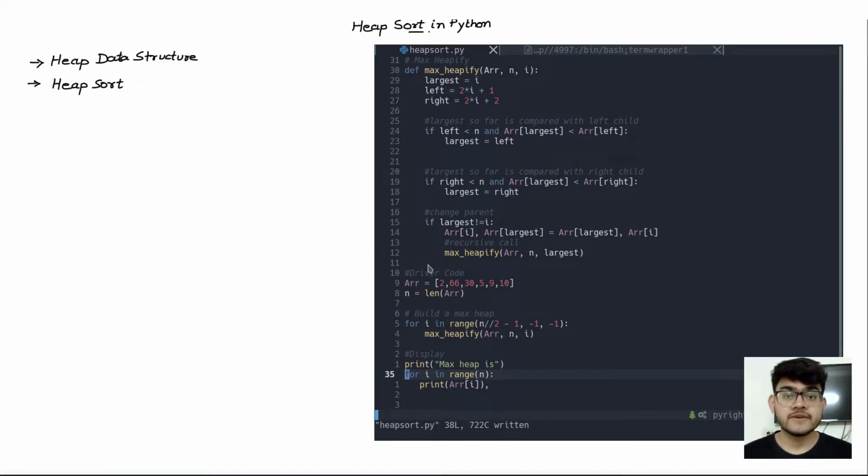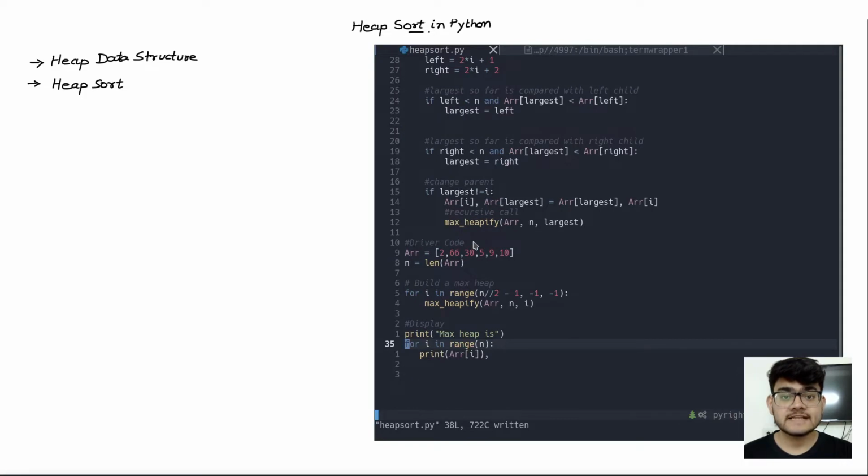In this video we are going to study heap sort in Python, and we are going to write this program and try to understand each and everything in this program line by line. Since heap sort is strictly based on the heap data structure, we will first start with understanding what exactly the heap data structure is, and then we are going to write the Python program to implement heap sort. So let's start with the first step, which is understanding the heap data structure.